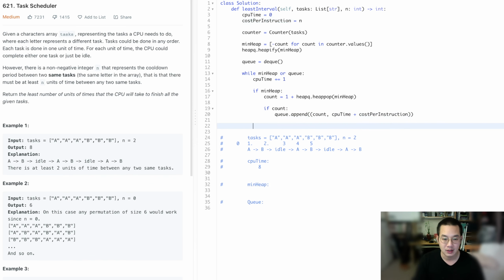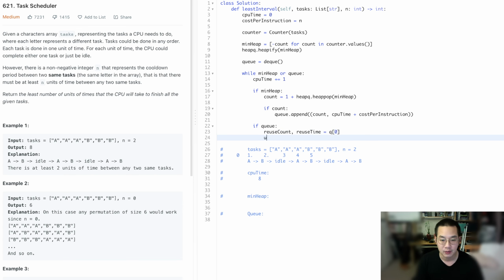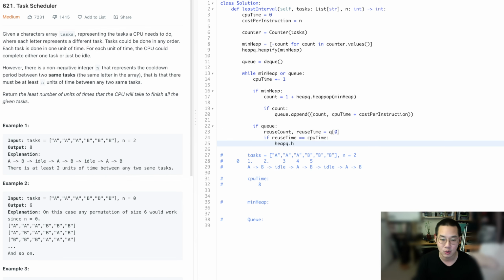And with that, we can now process our queue. If queue and if reuse count and reuse time is equal to queue at 0, and if reuse time is equal to CPU time, then let's push it back into our min heap.